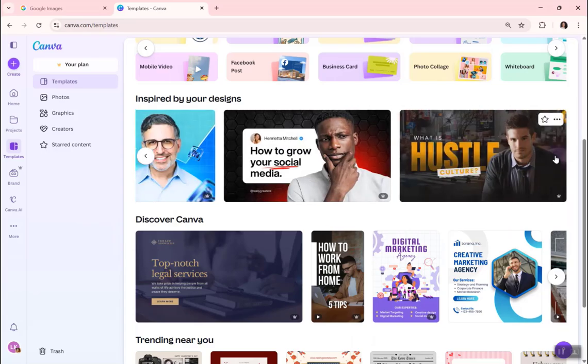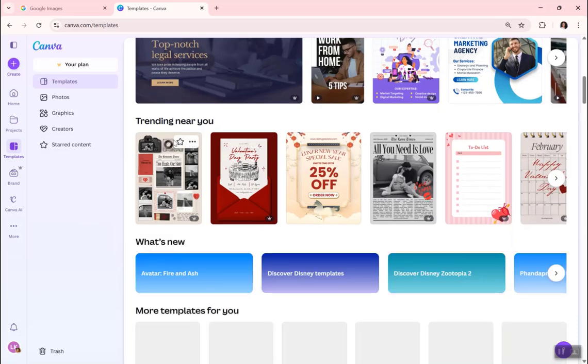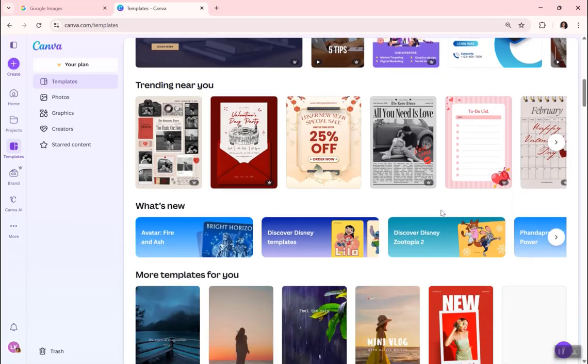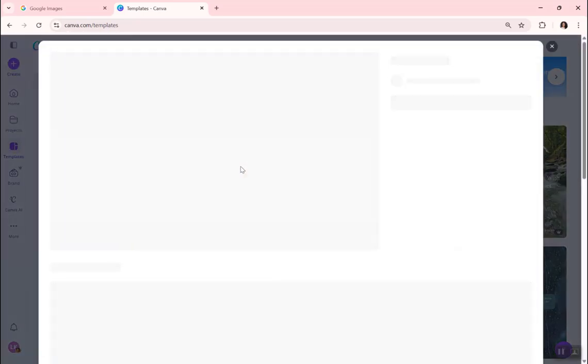So you can use them based on what you want to create, and you are going to see what is trending here and you can use them. Let me say, for example, you are going to create a video for TikTok.